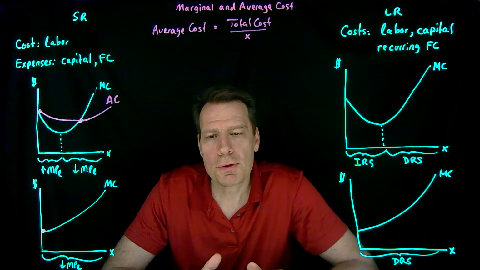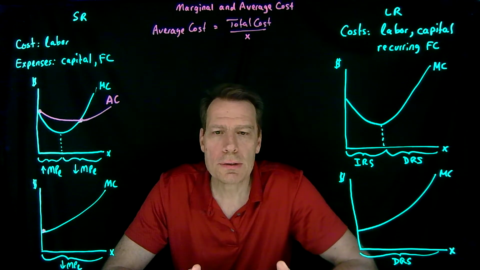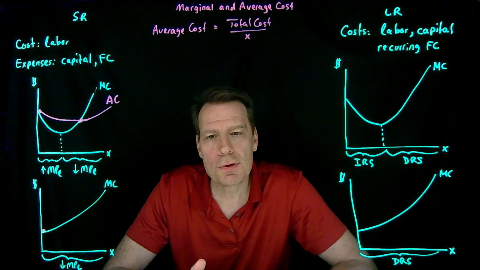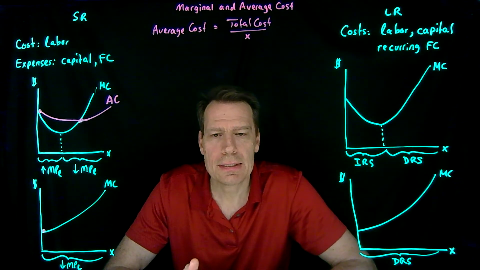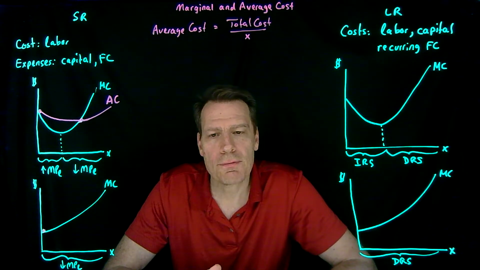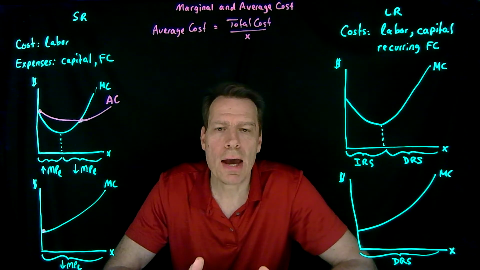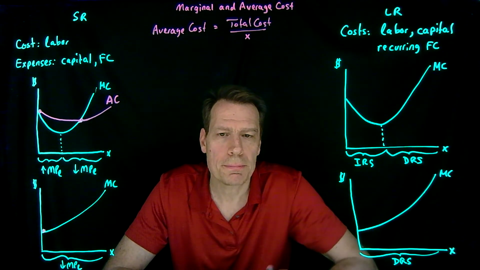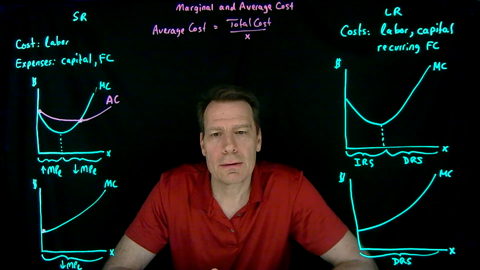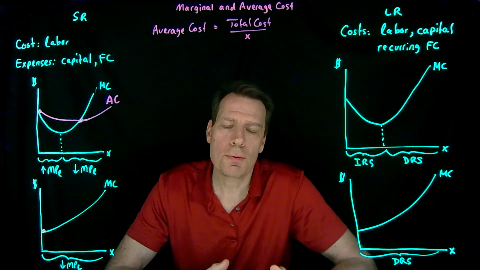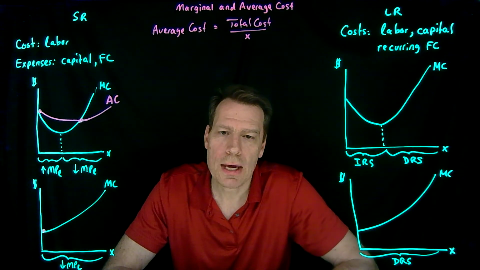Suppose you accumulate a bunch of grades throughout the semester, so you go into the final exam with an average grade. If you want that average grade to rise from the next exam, the marginal exam, the final exam, it has to be that the final exam grade is above your average going into the final exam. That's the only way it can move up. If you want your final grade in the course to fall from the current average, then the final exam grade has to be below the current average to drag that average down.